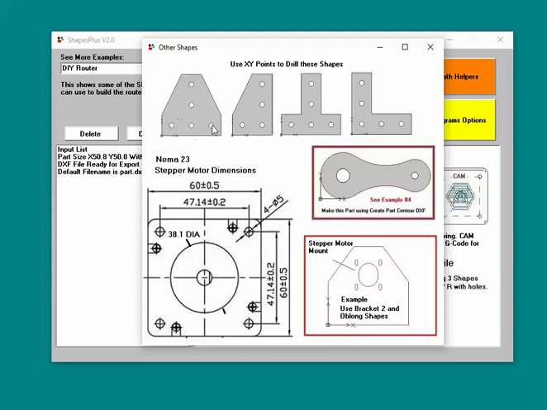Alright, so these are the brackets. You got bracket 1, bracket 2, you got the T, the L. This is right here, bracket 2. Now, this is the dimensions for a stepper motor. It has this diameter, and this is all in metric. You can enter it in metric. And the oblong shape, these slots, this is a very good program.